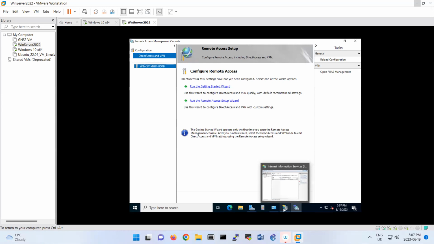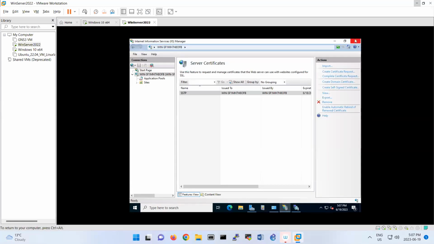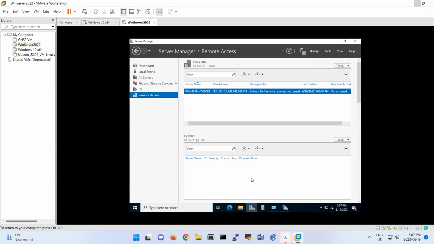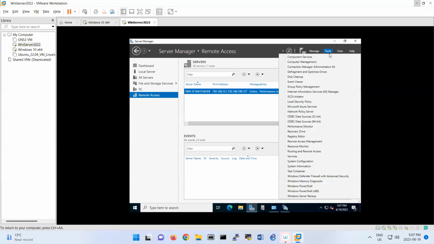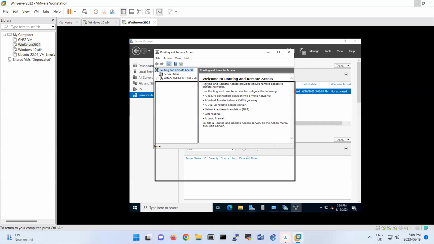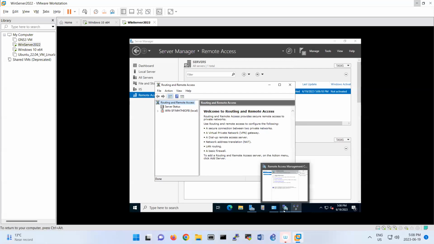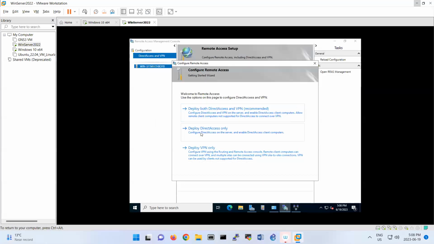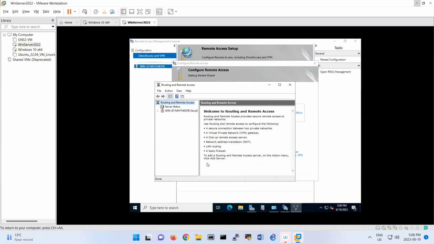Also, we used to have the other options. Let me close the IIS. We used to have, from here, remote access management, routing and remote access. Sorry. Yeah, this one. This is a quick way that you can access that server. So this is the newest version. Look, also it shows you how you can configure a VPN. Either one, it works. But in the past, we didn't have this wizard remote access setup. We used to use this remote access page.